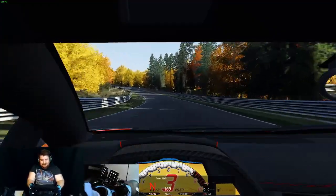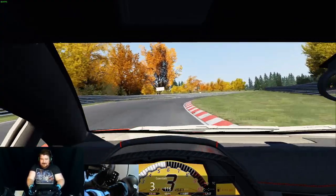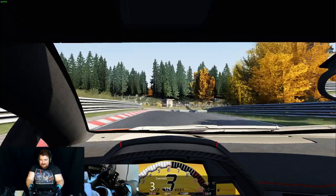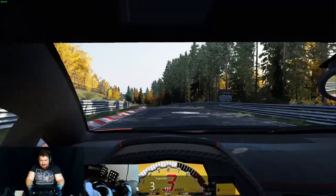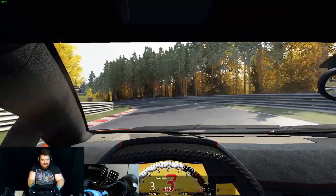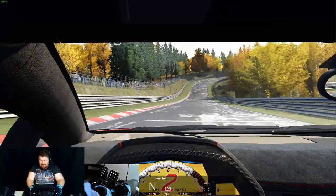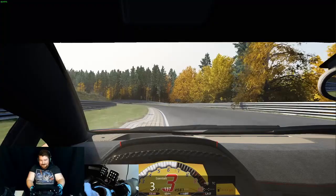I'm not looking for a lap time — it's just an experience at this point, just to see if I can get the car round. When the car gets sideways you have such a horrible time trying to pull it back straight again because it's fighting against you so much. So we're into the last sector now and I'm actually really sweaty at this point because I'm putting so much energy into just fighting this car around the track.